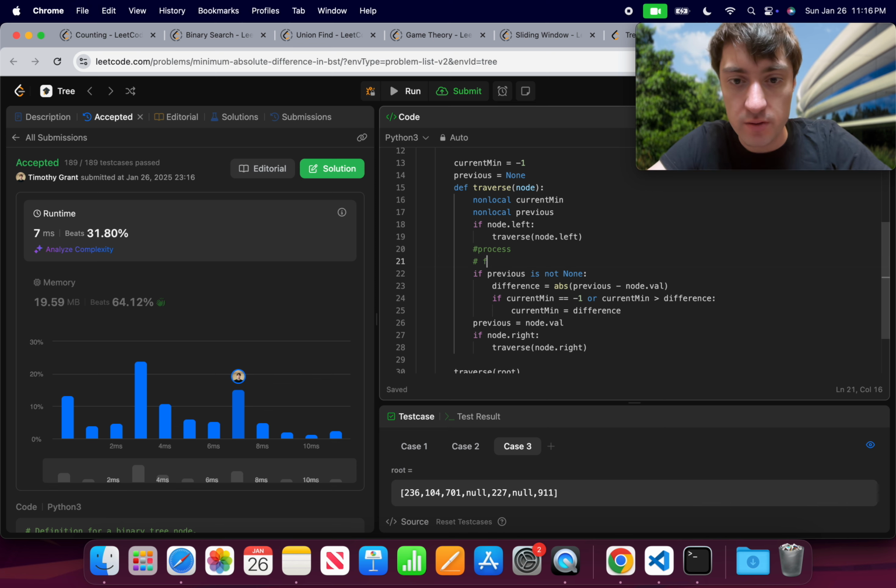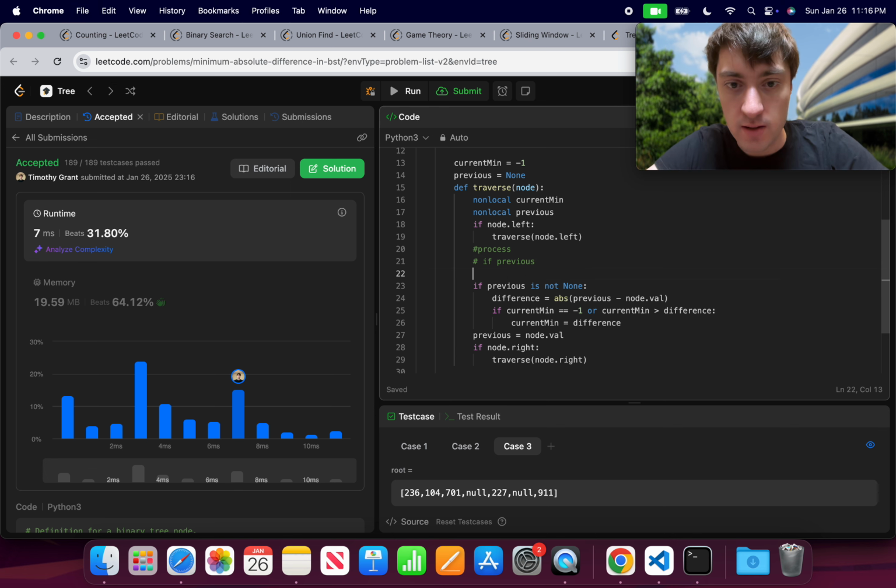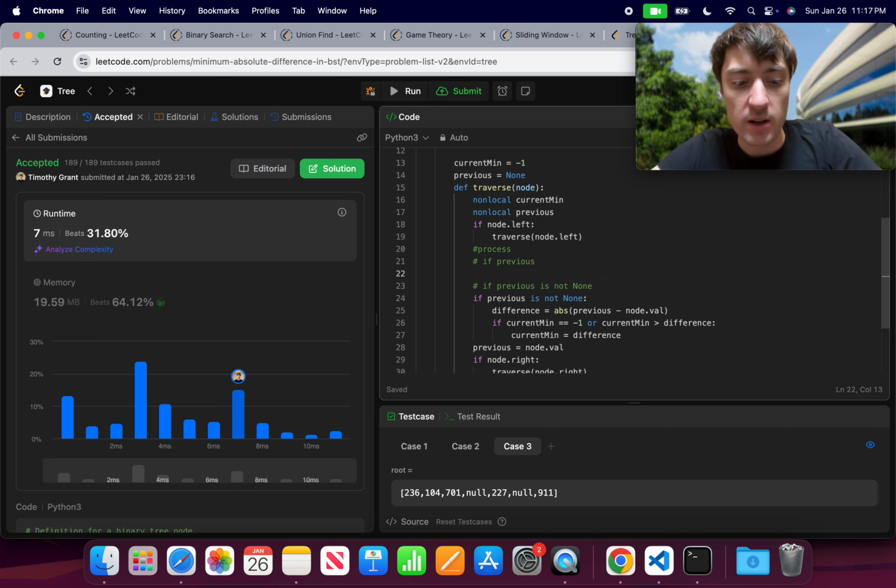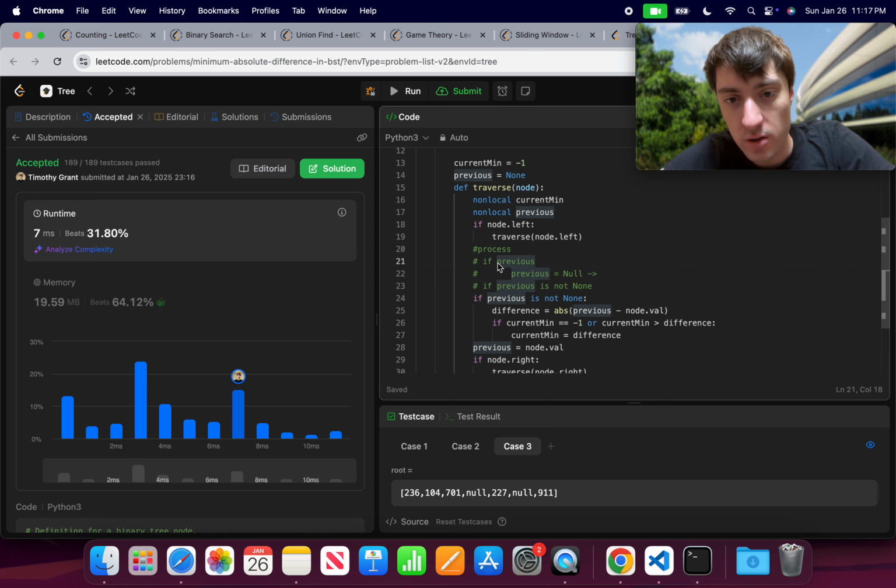So if previous, and if previous is not none. Now, in this case, previous equals null. What are we going to get? False, and this is not going to trigger.